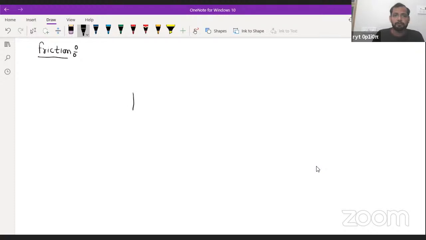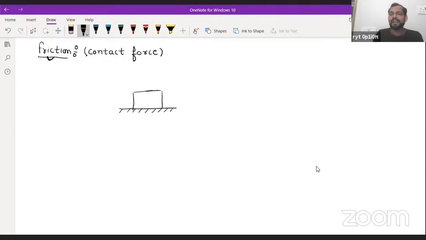So very good. Can anybody tell me any more explanation about the concept of friction? What is the friction? Resistance to the motion of a body offered by any frictional surface in contact. Very good, yes. So the actual definition is what? As you know, friction is a type of contact force. So that means this force will only develop at the contact surface.